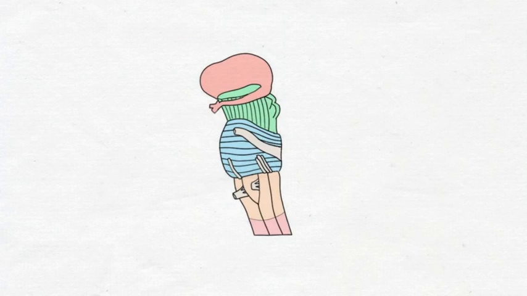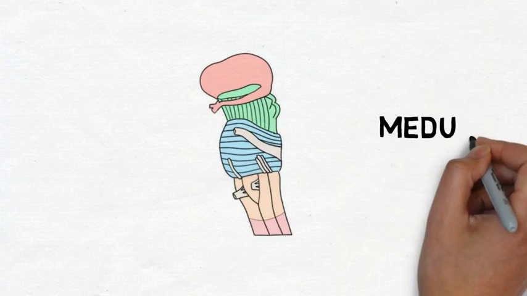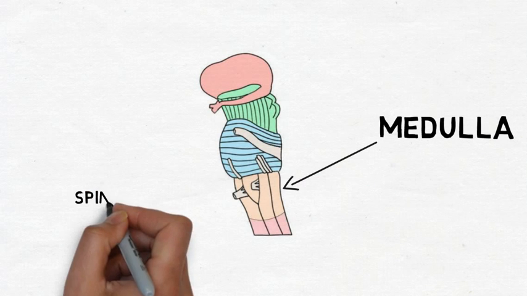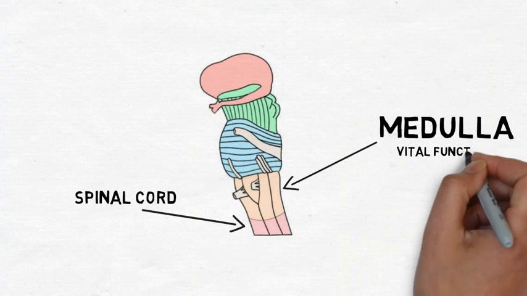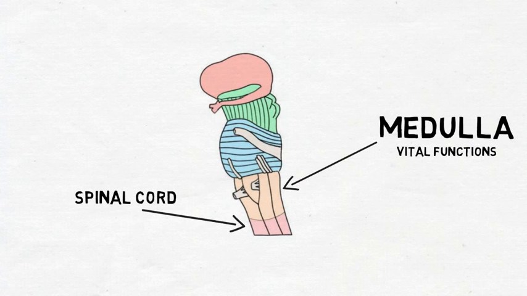The medulla oblongata, often simply called the medulla, is the point where the brainstem connects to the spinal cord. The medulla is essential for survival, as it contains nuclei that ensure vital systems like the cardiovascular and respiratory systems are working properly.